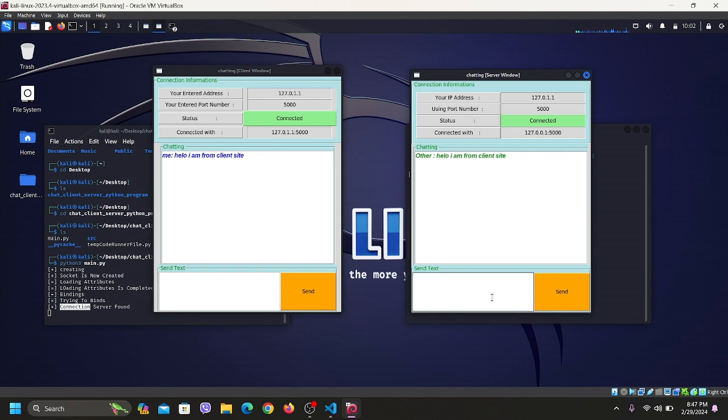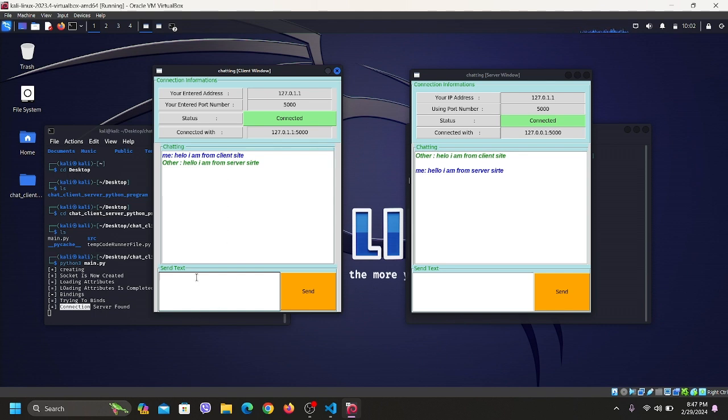And now from the server side, hello, I am from server side. If we hit the send button here, we will be prompted with the other message: hello, I am from server side. Similar to the client sending an encoded message to the server, the server also sends an encoded message to the client.